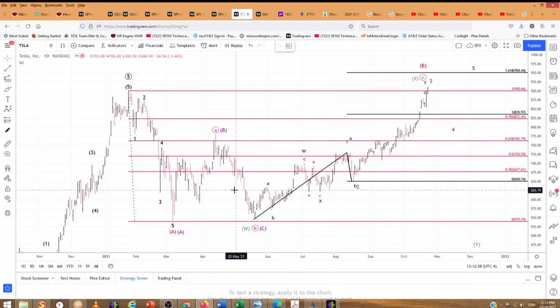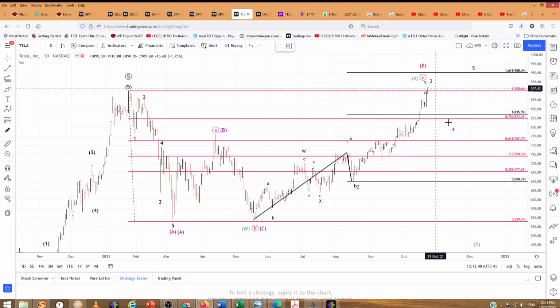Okay, here's Tesla, and here we've got all of them in here. You can see the WXY in green. We've also got the ABC, where in purple, A down, B up, C down, end of bear market correction. And then in the purple, we've got a 1, 2, and there is 3. And there it hit. I don't have another target there, but there's a 1.618 at 950. It made a high Friday of 910 above the all-time high on the 22nd. So you can see the other alternate counts there. So it sure looks like the bull count is in play.